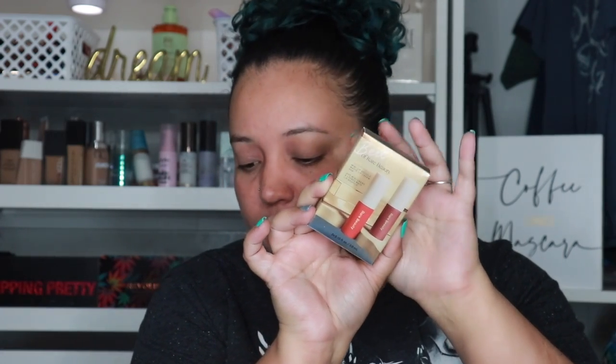The next thing I got was the Rare Beauty by Selena Gomez mini lip soufflé matte cream — this was $15. I also got small ones because I wanted to try them before paying for big ones. A lot of people say they're really really nice. Someone had commented on another video asking if the Jaclyn Hill lip blush was close to the Rare Beauty formula, and I'll say this is the closest to that formula. This one's a little more lightweight than the Jaclyn one but it has that same kind of waxy feeling. I'm kind of glad I didn't get the bigger ones because I'm not a big fan of that formula, but I'd rather pay the $15 for the minis than full-size ones.